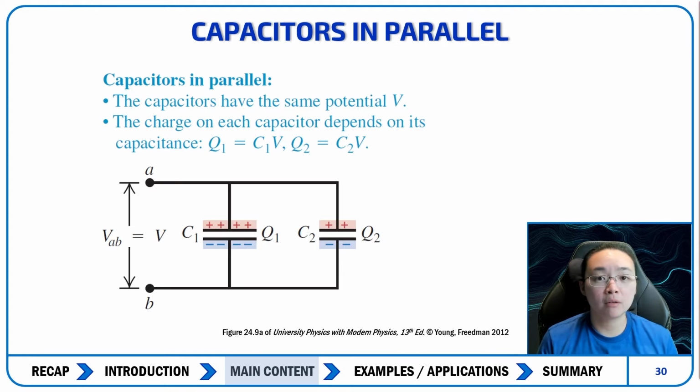So capacitors in parallel, now we want to take a look at what happens when we draw this out in a circuit diagram. So in parallel, the capacitors have the same potential. Like I said before, the two top plates are connected by the same wire, which are both connected to the same terminal from a battery. And the bottom two plates are connected by the same wire to the other end of the battery. So that means the same amount of potential is provided to each of these capacitors.